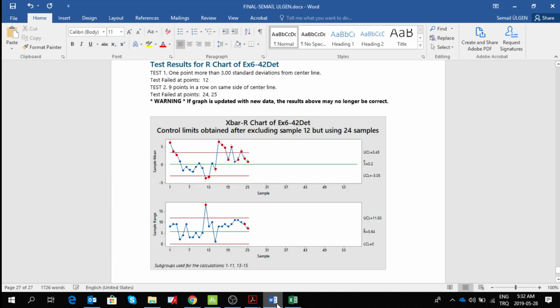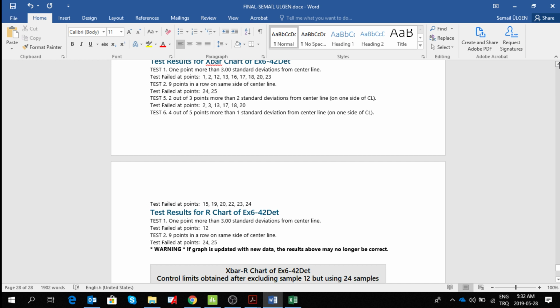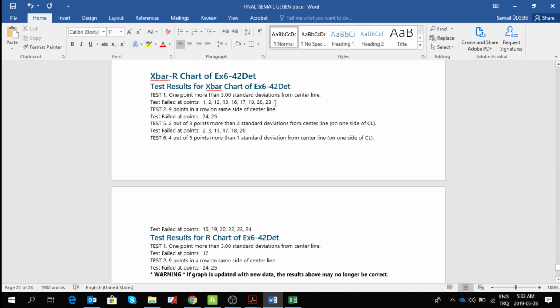Excluding sample 12 but using 24 samples. You see that we have all these points that failed according to test 1. For this we have 12, we already know, but we excluded 12. So how many points are in there? 2, 4, 6.